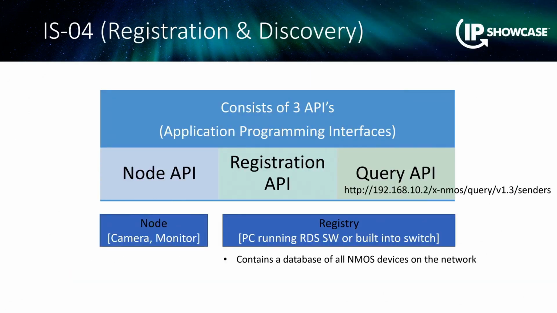Back to IS-04, again, this is this node API, this thing that will listen to web-based commands. It's also got a registration API that allows these devices, when they wake up, to talk to the registry. And then that same registry has this query API that allows controllers to get to it. So that's really 3 pieces that are specified in this part of the spec. It's pretty basic. And I even gave an example for the query API. Any web browser or any controller can connect to the IP address /x-nmos, and it can see the devices, the senders that are on the network in this case. So that's the discovery. That's the plug and play, how the registry gets to know everything that's on the network.